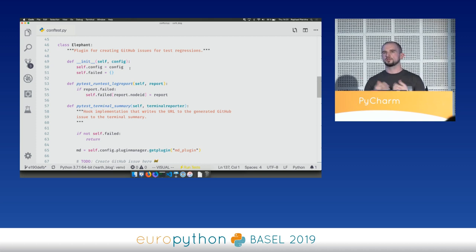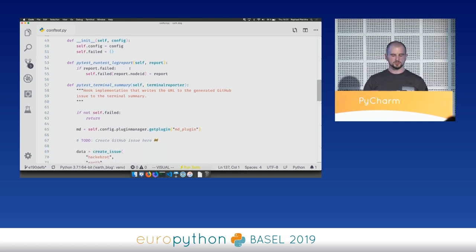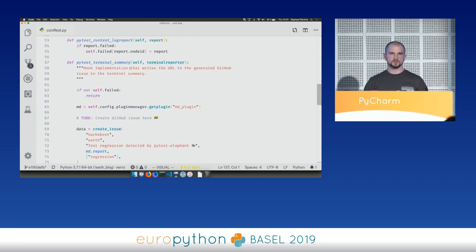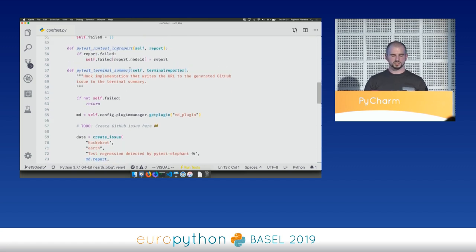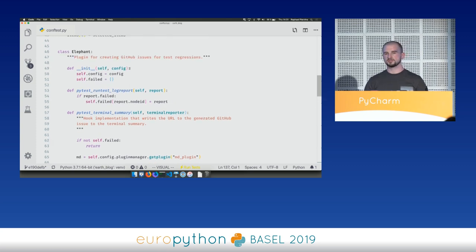So you could, in theory, write a plugin that generates a report in JSON, and that report will have the information how many tests passed, failed, errored, or something like this. If you want to think a bit out of the box, maybe you want to write a plugin that, if your tests fail for the very first time, goes as far as creating a GitHub issue for this and then adds the test report generated from a different plugin to the comment of the issue, for instance.